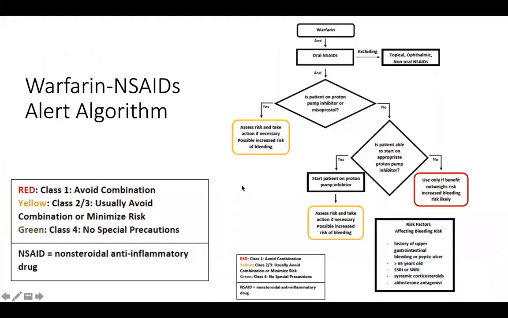As part of our research, we've developed this particular algorithm, and I'd like to walk you through it. There are a number of decision points, and I'll try to explain the things we've done to make this algorithm efficient and as evidence-based as possible. I'm going to look at the top half of the algorithm first.